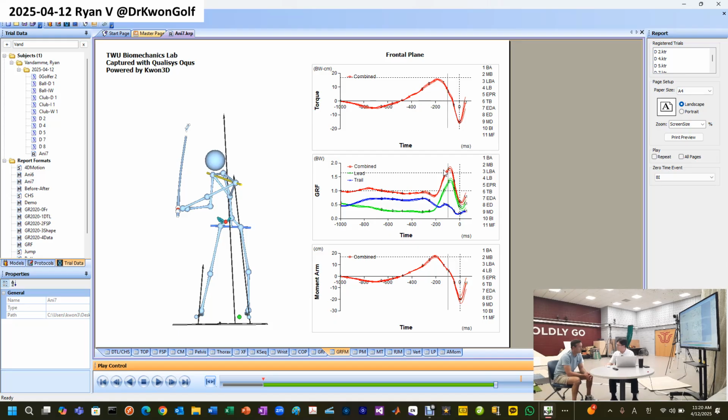But if you don't have that much unweighting, and then you have a harder push, then this is more coming from intentional jumping motion. Instead of slowing down the downward motion, we have the intention of jumping. So when that happens, you have unweighting here. If this unweighting is large here, then this push is mainly coming from slowing down the downward motion, so that you don't have this unweighting at impact here.